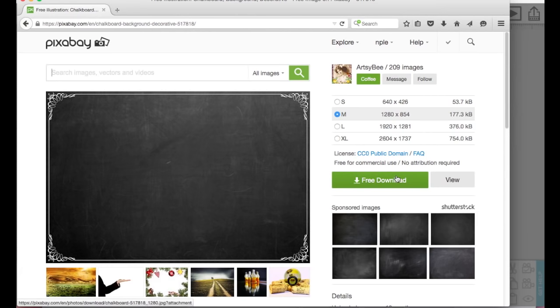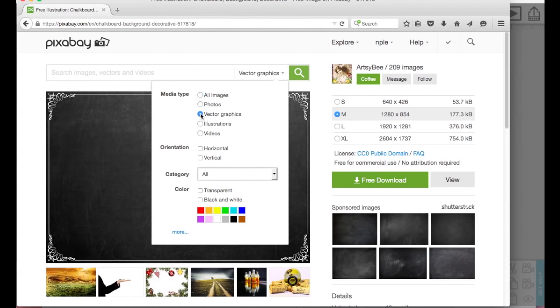Now, the thing that I really like about Pixabay is this feature right here, guys. You can sort by vector graphics. Whoa. Okay, if you're not familiar with what that means, VideoScribe gives you the ability to import in JPEGs, PNGs, or GIFs. Those are all usable in VideoScribe. However, if you want that really pretty, crisp, clean drawing effect, then you want a vector graphic file or an SVG. Those SVGs are broken down into the drawing elements, and that is what gives it a really smooth, beautiful rendition when it comes time for you to send that into an animation process. So I hope that makes sense. So my favorite place to find pictures, Pixabay.